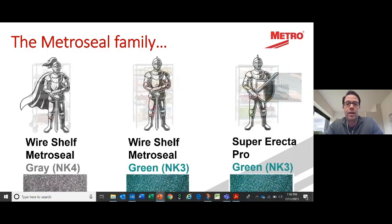Now, if you think about it, basic Metroseal is your basic armor. Pro, that's your upgrade with the shield for extra protection. And then Metroseal Gray is the one in full regalia, where basically it is a finish that is meant to be seen throughout the front of house areas.